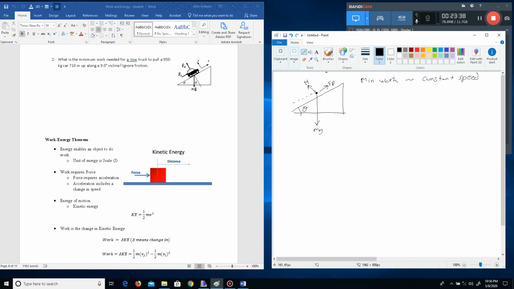Okay, and if we switch our axis again, so this is y and this is x, that means the normal force is in the y direction and the pulling force is in the x direction, and part of the gravity force is in the x direction. So remember, this angle is going to be the angle from that vertical. So sine and cosine will be switched here. So you'll have, let me redraw this.